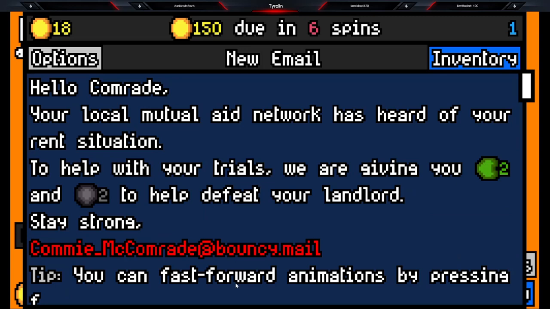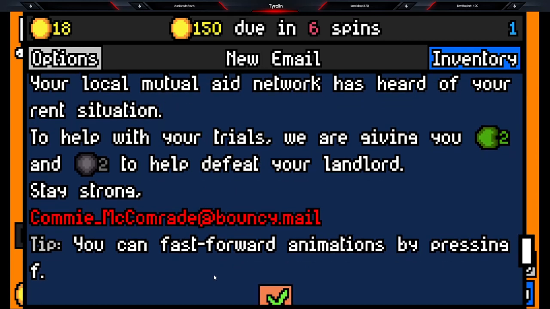Hello, comrade. Your local mutual aid network has heard of your rent situation. To help with your trials, we're giving you 2 and 2 to help defeat your landlord. Stay strong. Kami McComrade at bouncy.mail.